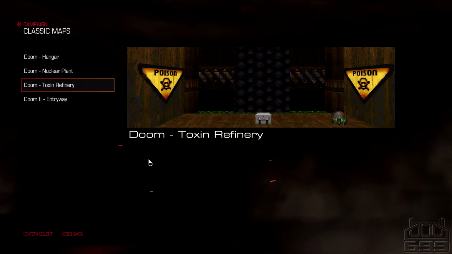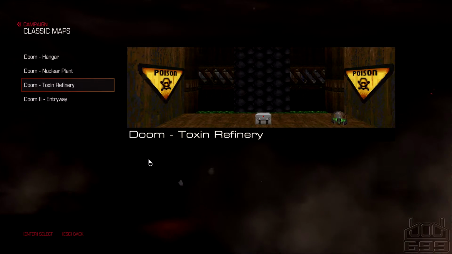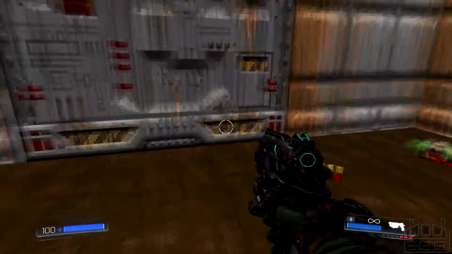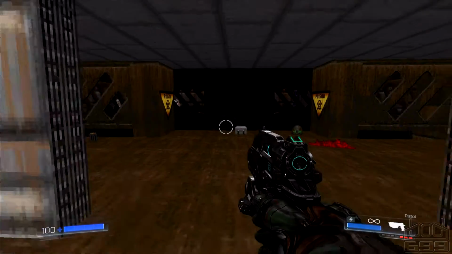This is the one you get from Argent Facility, the fifth level. And it's another map from Doom, and it's Toxin Refinery. Let's check this one out. I've not looked at it yet. Got a shotgun again.